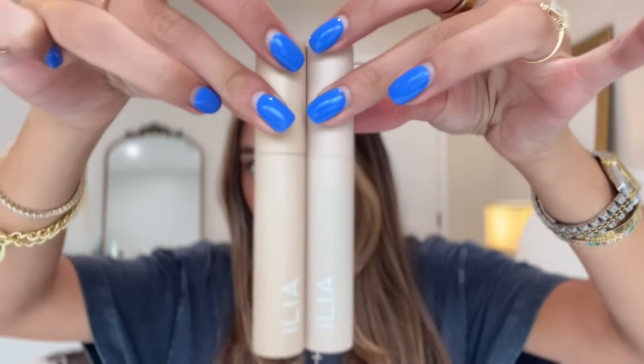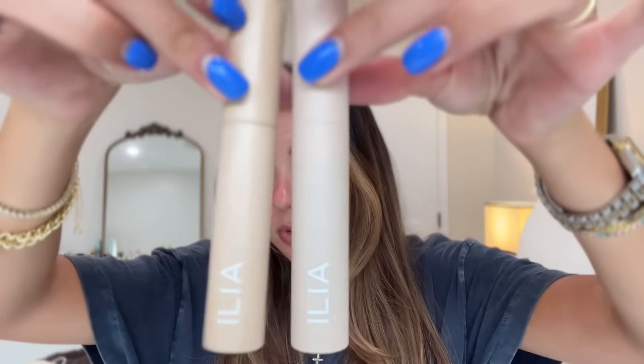For my mascara I'm going to use the one I've used for years — this is the Ilia Fullest Volume Mascara. They stopped making it for a while and I was one of the people probably writing in. Wait — this looks different. I have my old one and the new one and they have different textures. Please baby Jesus don't let them have changed it. Oh — it's different. It sure is. What is this? This is not funny.